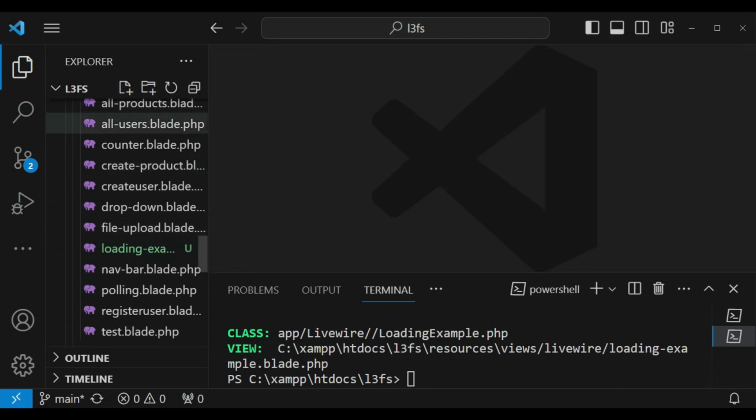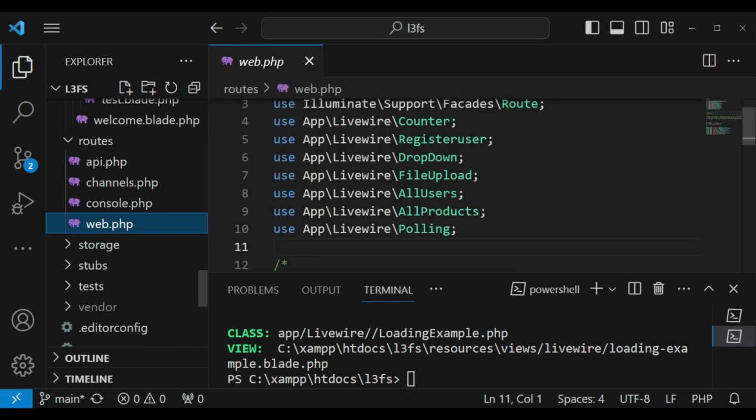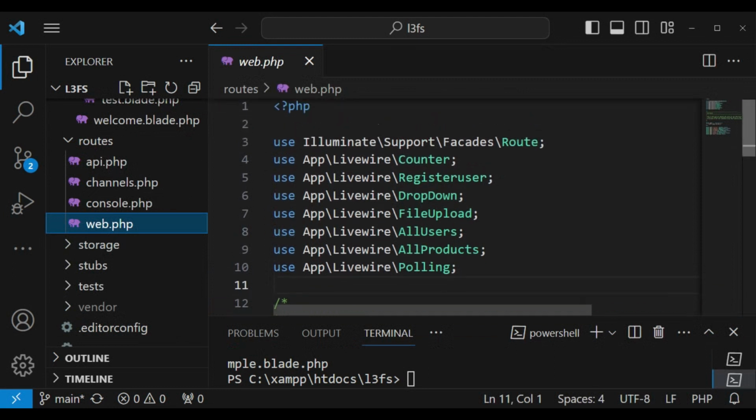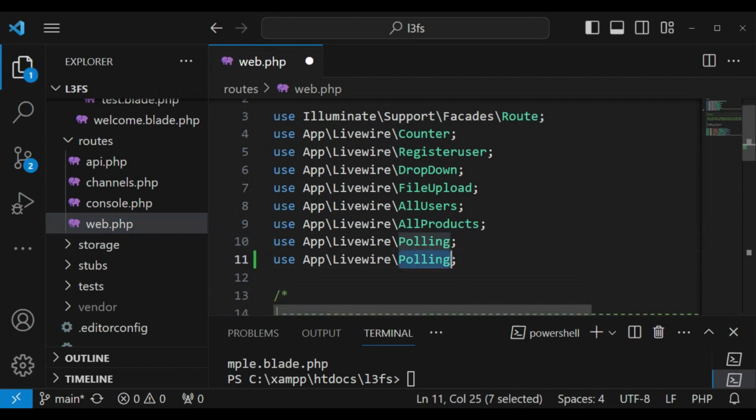So for us to be able to load this class of ours, I would like us to create a route in web.php. So let me extend this a bit. Above here where we are importing our classes, I can just copy this and call this LoadingExample, like that.